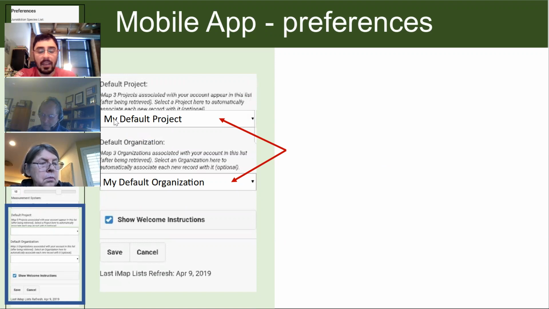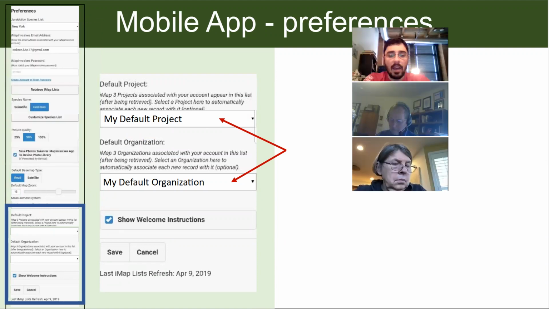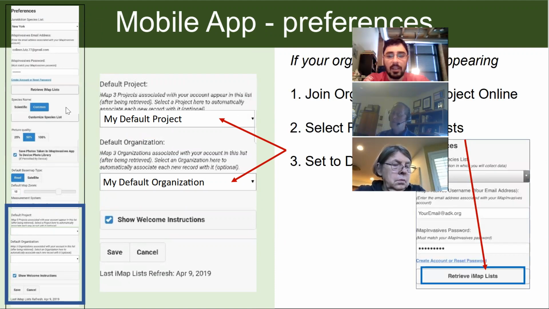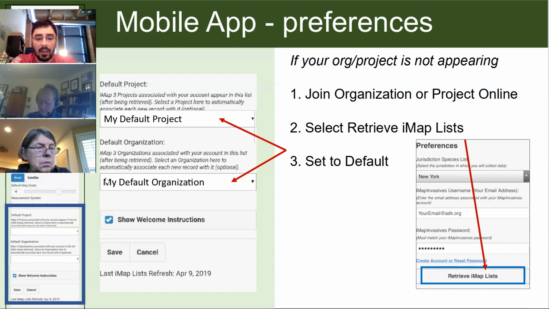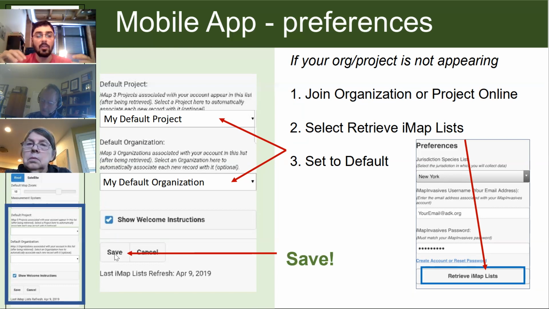And the app is essential to reporting. You can only report using the app. You can't upload using the website in any way. And then this stuff is just, again, really about saving you time. Once I approve you guys for the project, you can set your default project to being the Finger Lakes Prison Trail Survey. But again, I need to go in and do that after the presentation. So really the only important thing that you need to do right now is make sure you hit save, so that your account is saved to the app that you're using.